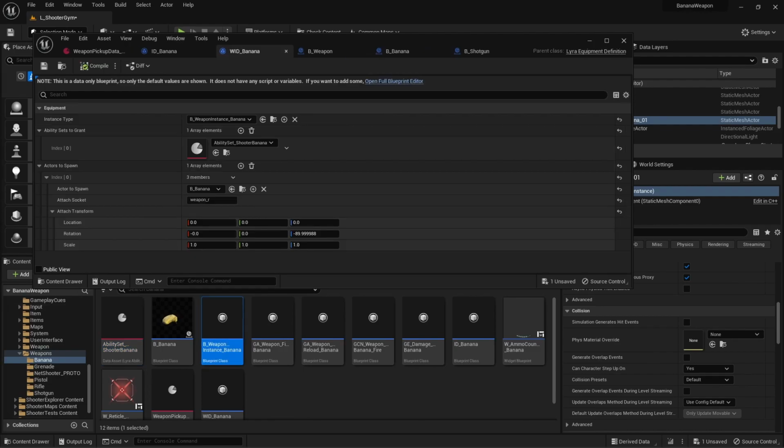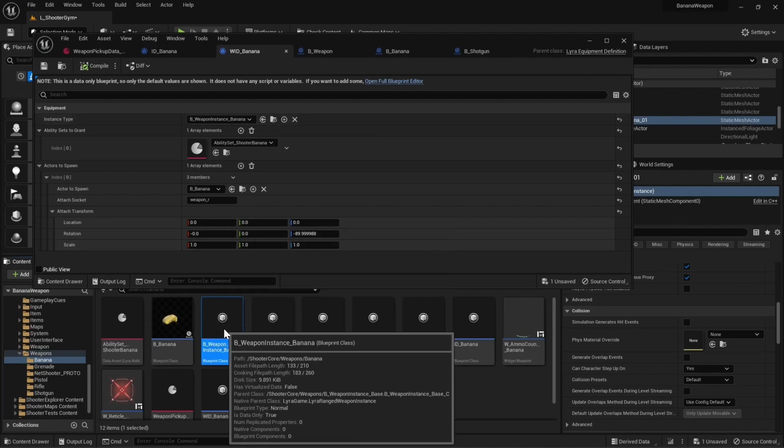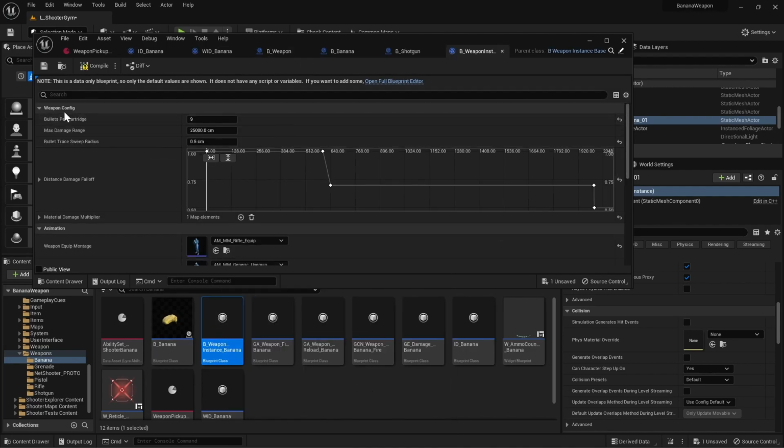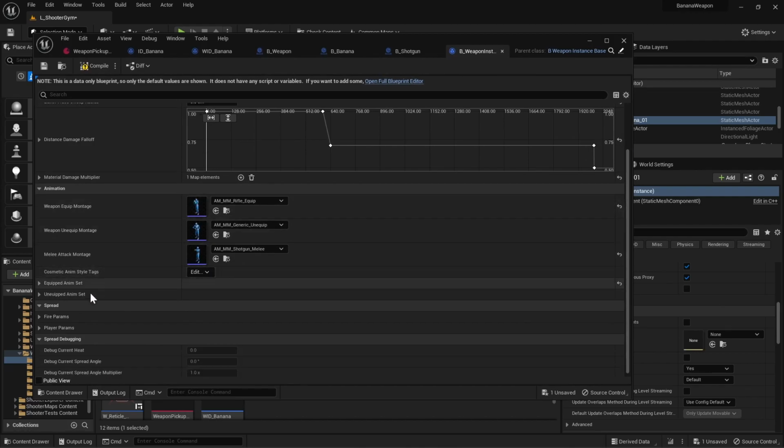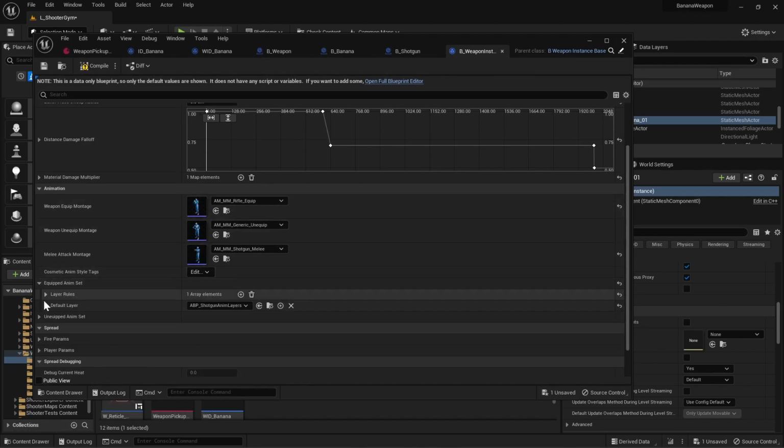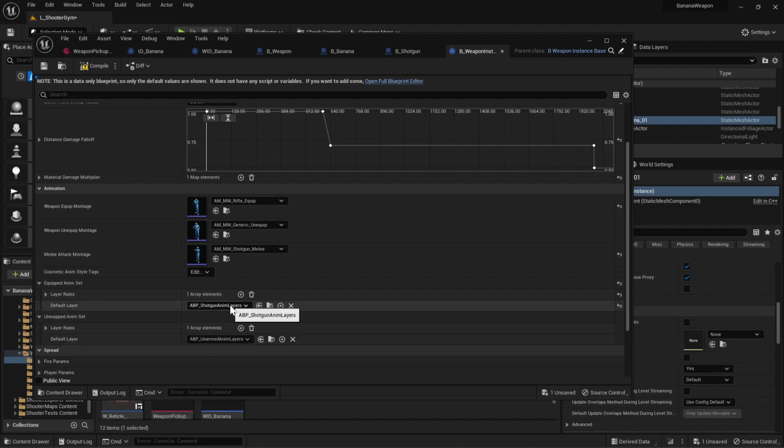The last piece of our puzzle of what we're missing for our weapon setup actually lives in the weapon instance. So let's navigate to the weapon instance. So this describes a lot of stuff for your weapon configuration. But what we're interested in for this tutorial is the equip anim set and the unequip anim set.